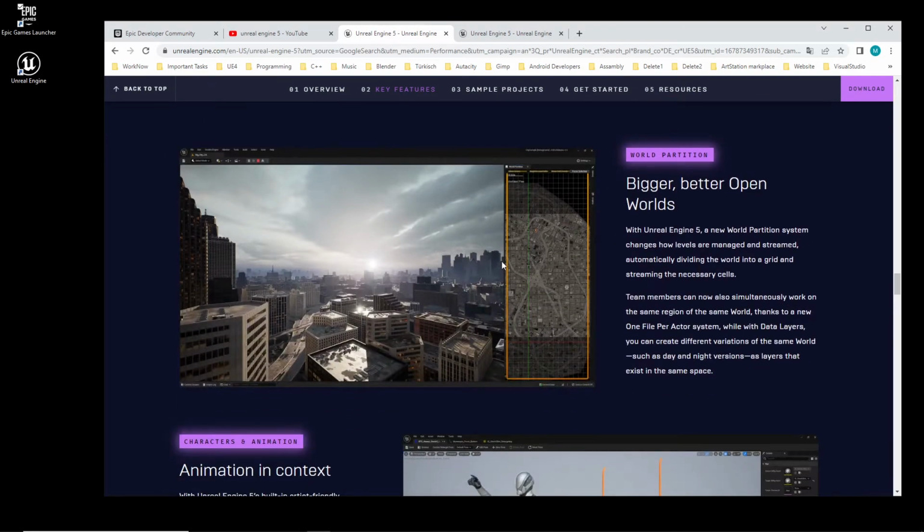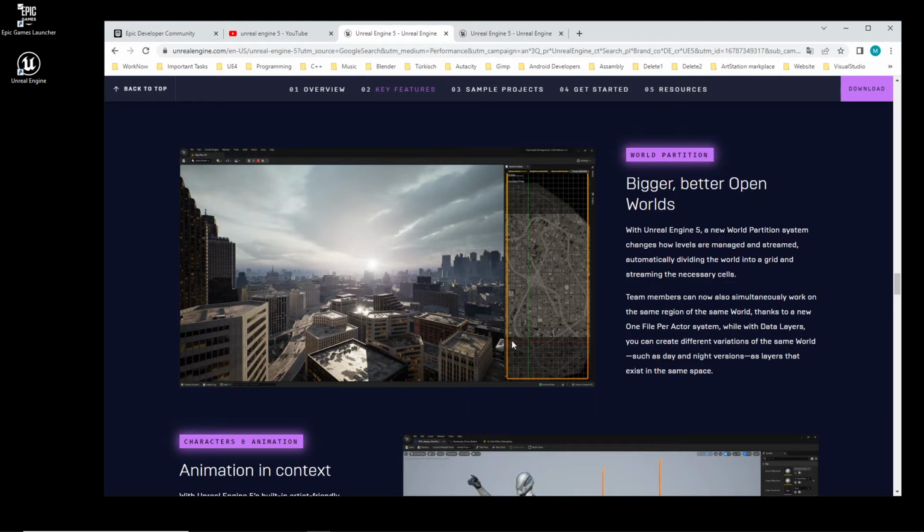And here we have this new World Partition. We had World Composition in UE4 already. Now we have World Partition. And you will have in UE5, as far as I know, both, which means this is an addition and you can check out which you like more. This World Partition makes it possible that designers can work together.